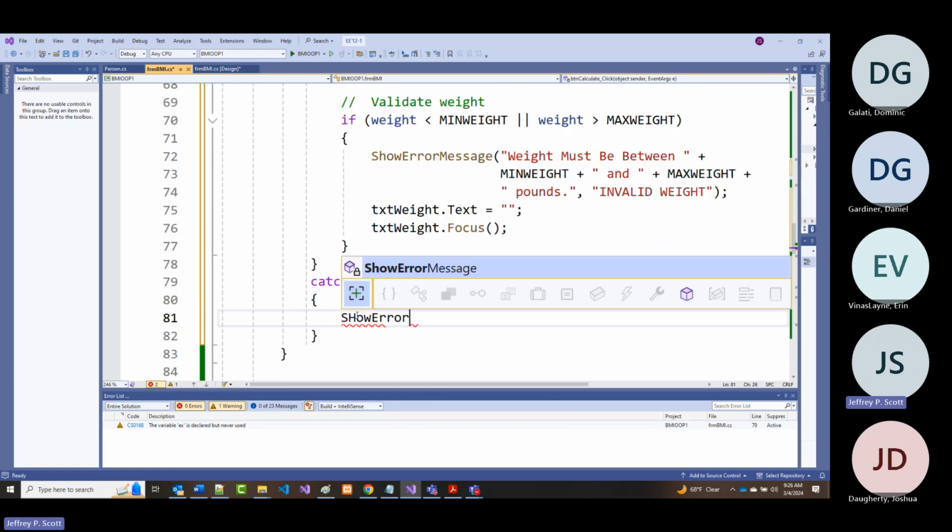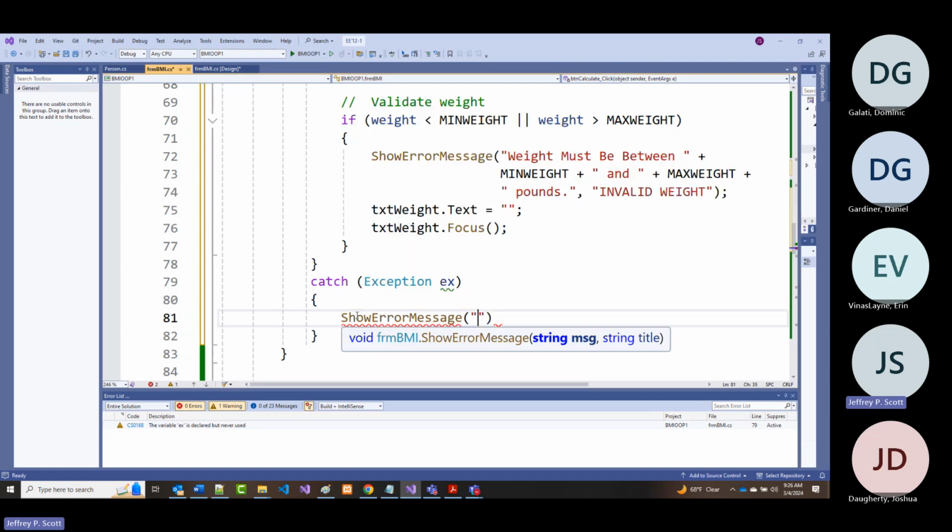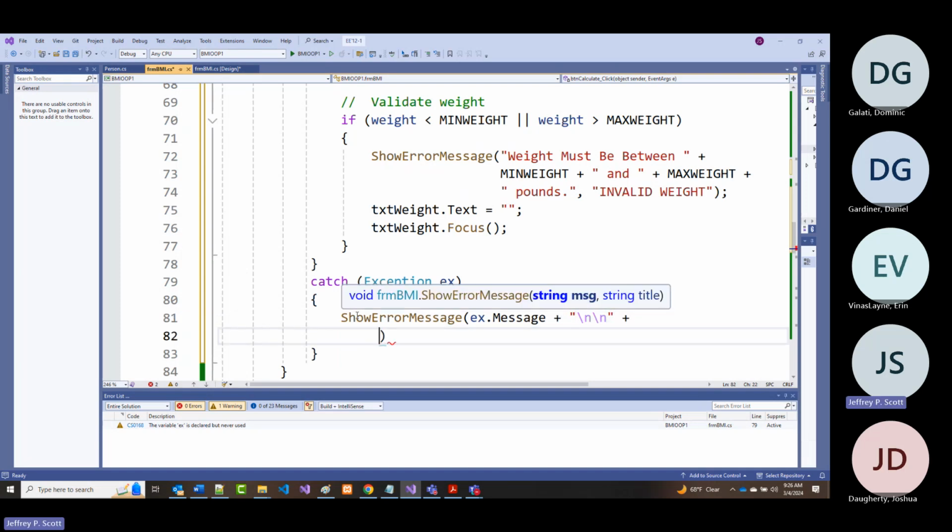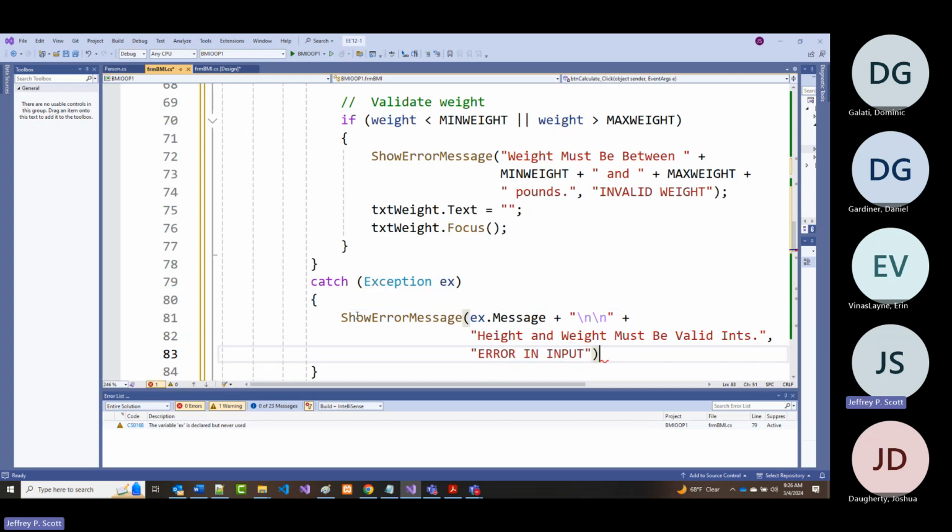Show error message, and I will put in here ex.message plus, and then we'll put in a couple blank lines plus, and then I'll put my own error message in here that just says height and weight must be valid ints. All right, if you don't like that, you could have put in, of course, anything you want. All right, and I'll just put in here error in input.